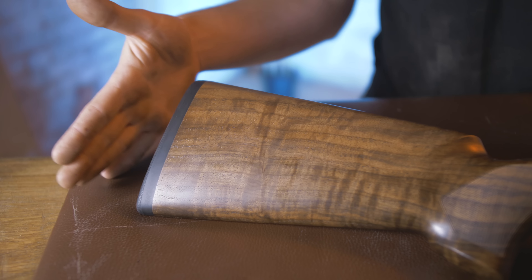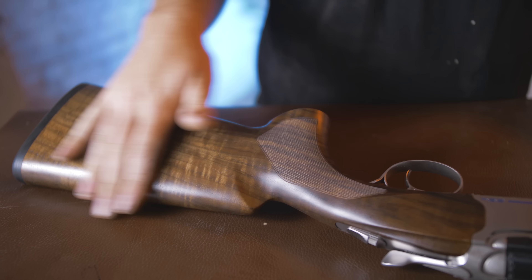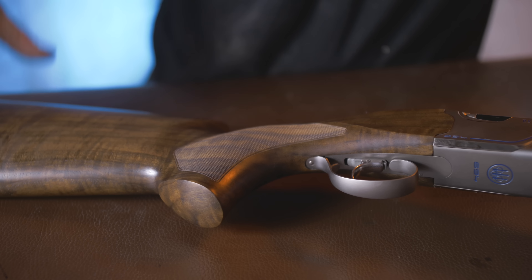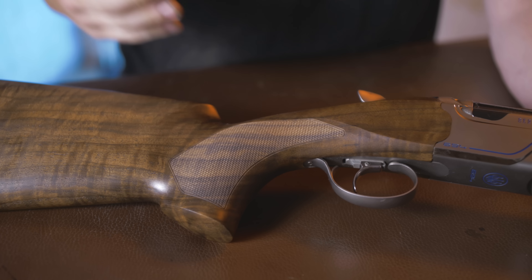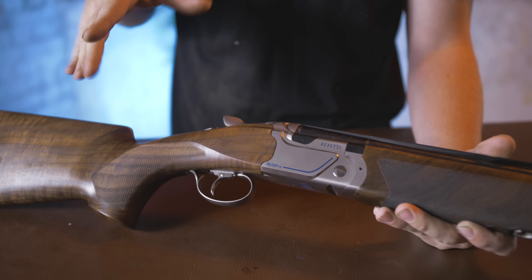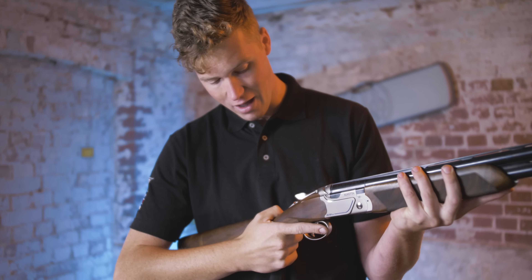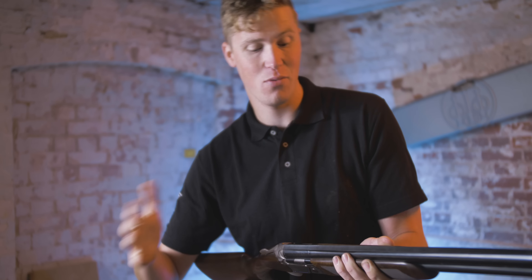Standard Beretta interchangeable pad — as mentioned, comes with two pads. The wood they call a grade 2.5, but we would call it a fairly standard grade 3. On this particular one it's nice — a good representative example with nice figuring, some colour variation, and a nice bit of fiddleback. The pistol grip is significantly fuller; this is much more of a DT-style pistol grip — you don't have that more open style you'd have on the 692s. It fills the hand and brings the hand to bear a bit more aggressively. Trap guns have been lending a lot of their features into sporters, and what you get here is more of a trap feel, much more of a DT feel in the grip. Lovely palm swell, but you still retain that slender 690 action neck. It fills the hand perfectly without being too chunky.